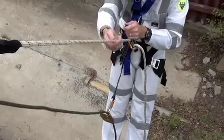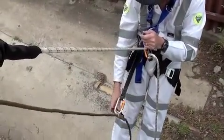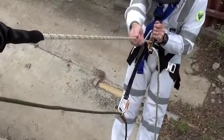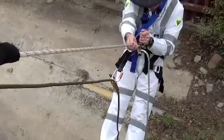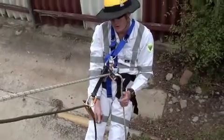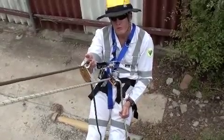When we go down lower, note that the ASAP is still at a lower rate. Now I can just release this. There's no way that that's going to come off. If it does, this one can catch me with a fall arrest.